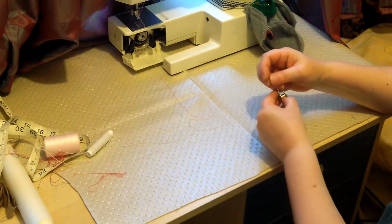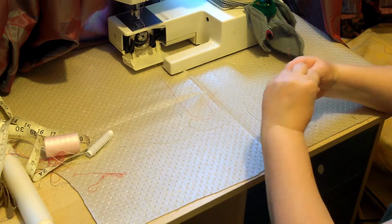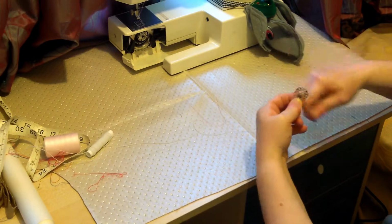You really need it to be as gentle as possible. Yeah, we don't want her blacking out or coming home with a headache, do we? So I'm just going round now.